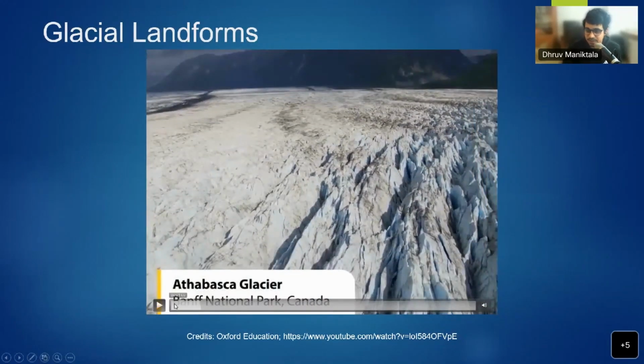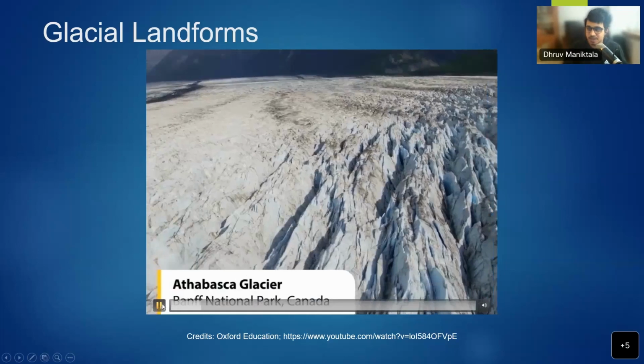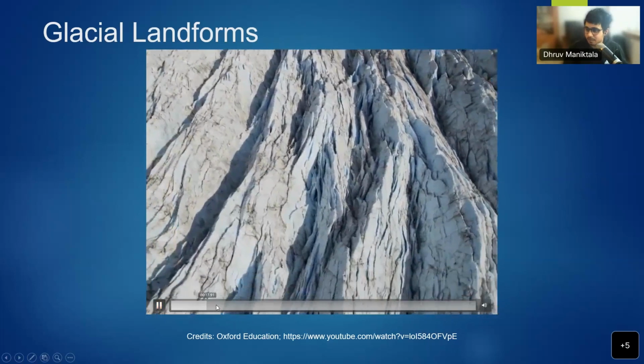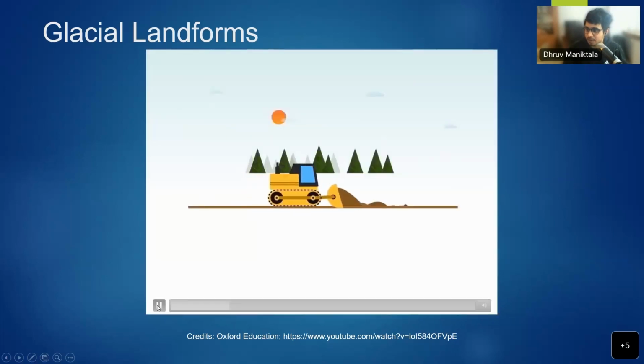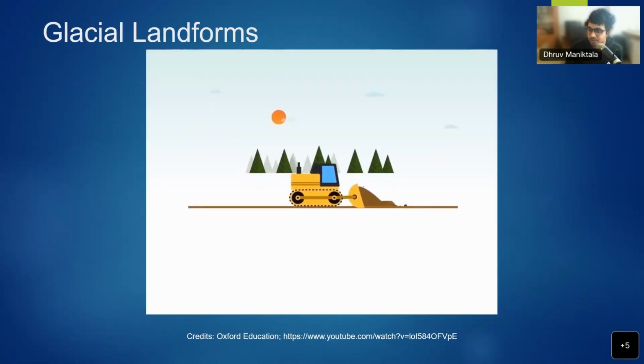So glaciers are basically frozen rivers of ice, as per the video. If you can't hear it, I'll just explain what's happening here. They are a very big and powerful natural way of carving. They are basically like bulldozers, which carve the landscape of our planet. So here's an animation comparing glaciers to the bulldozers of nature.